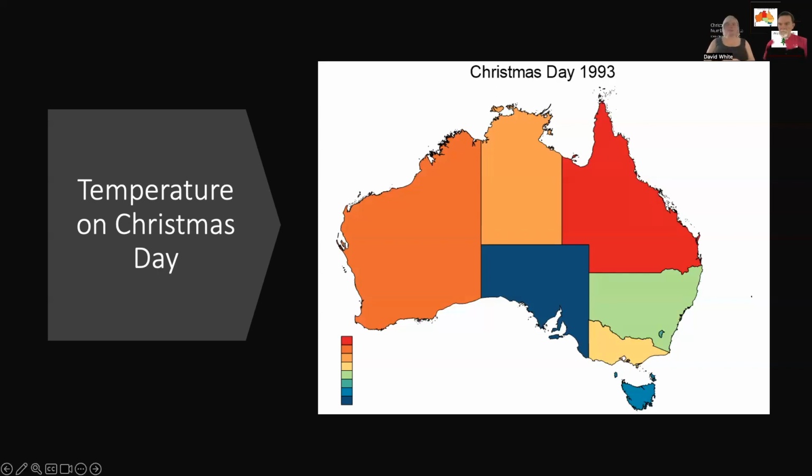Yeah. And then we have Christmas Day, the year 2000. Yeah, this is the turn of the millennium, the first year of a new century, or the last year of an old one, depending on your viewpoint. But again, WA is quite warm. Queensland is just below WA this time. And the ACT is quite cool again, but you can see it's sort of surrounded by New South Wales or Sydney, which was a lot warmer.